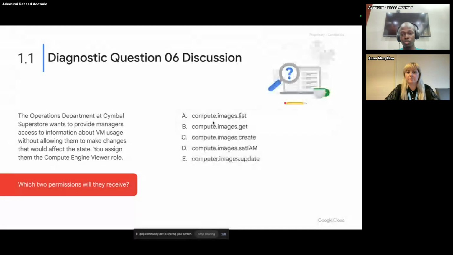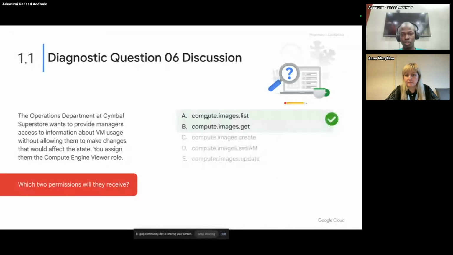Sorry, all these three are going to change the state, because if you are creating, it will change the state. If you are setting another access, it will change the state, and if you are updating, it will change the state. So these two accesses are list and get. With list we get all the compute virtual machine instances in your project, and with get we get more information about each instance.